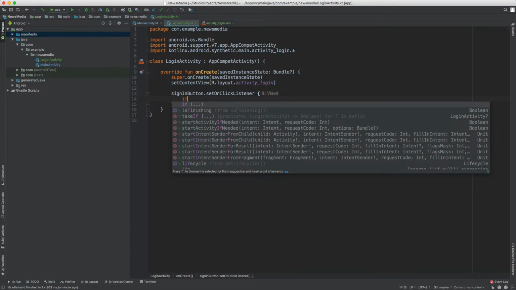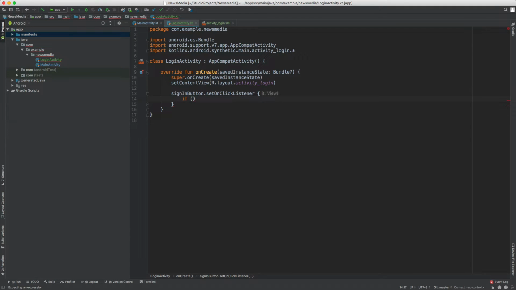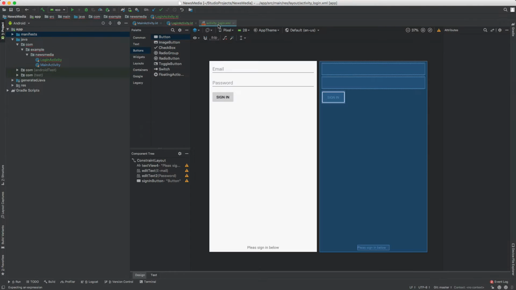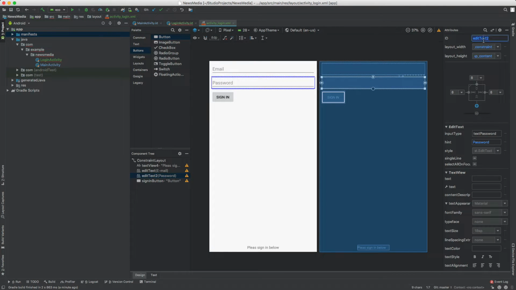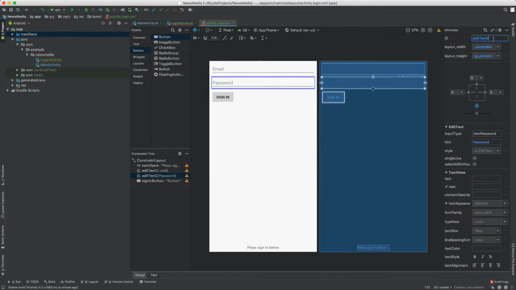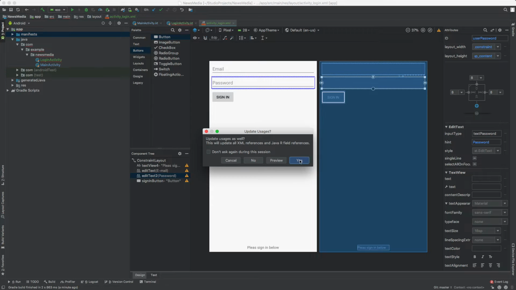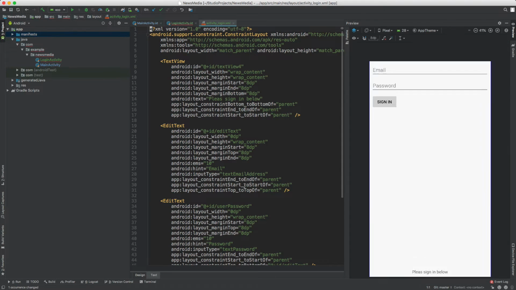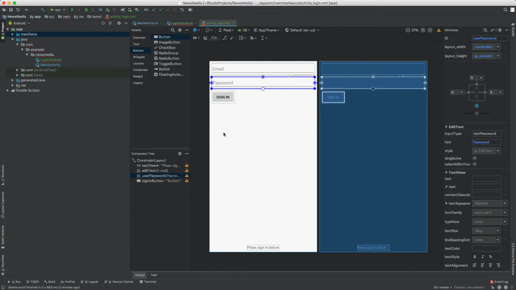Then let's do this. We'll do if, I'm trying to think of how to make this really simple. So if, we didn't give an ID to password. So let's go ahead and select password, and we'll type this user password. Oh yeah, we do want to do that. An ID of user password. I don't usually use this layout, so I'm going to go ahead and click yes, just to make sure. Going to come down here. Everything looks good. Go back to design. Yeah, sorry about that. So we gave it an ID of user password.